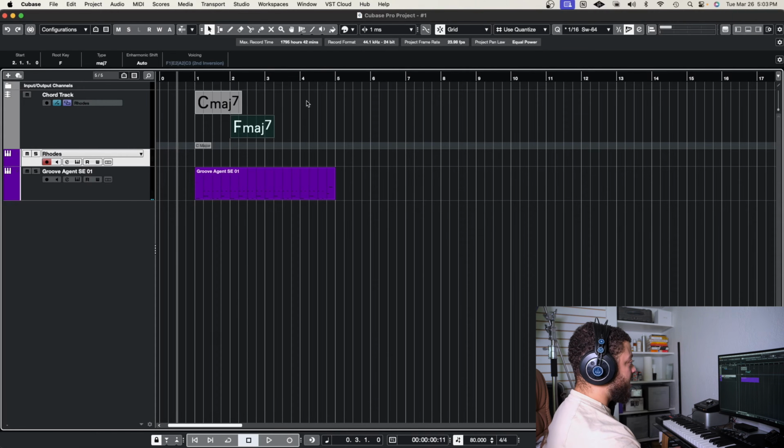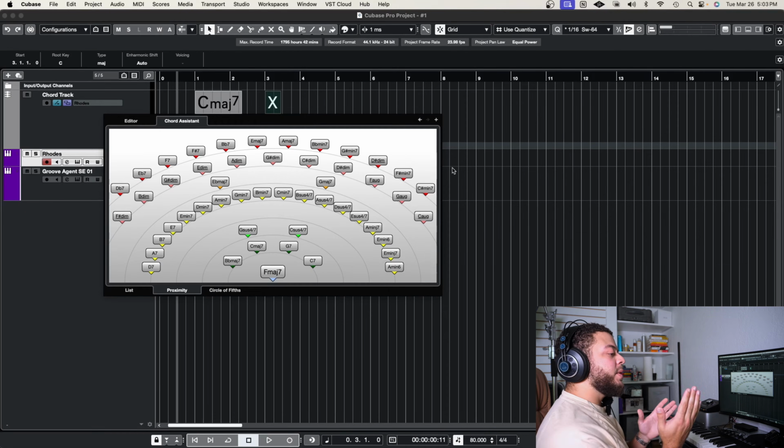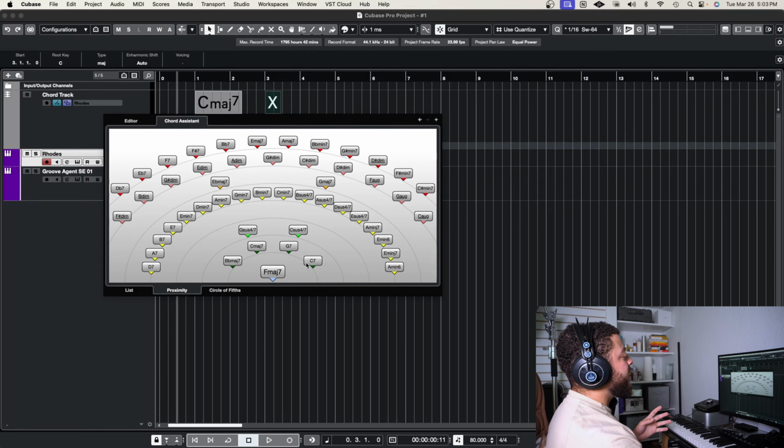I'm going to Option click again and go to measure 3, and we're going to see what chords we have available now. Remember, it always takes the preceding chord and tells you what chord can go next, or which one I can choose. So I'm going to go back to 1 and create a cadence. We're going to go from the 1 chord to the 4 chord, and then I'm going to use this G sus chord. It looks like an interesting chord to be able to go back to my home base, which is C major right here. So I'm going to hit G sus.